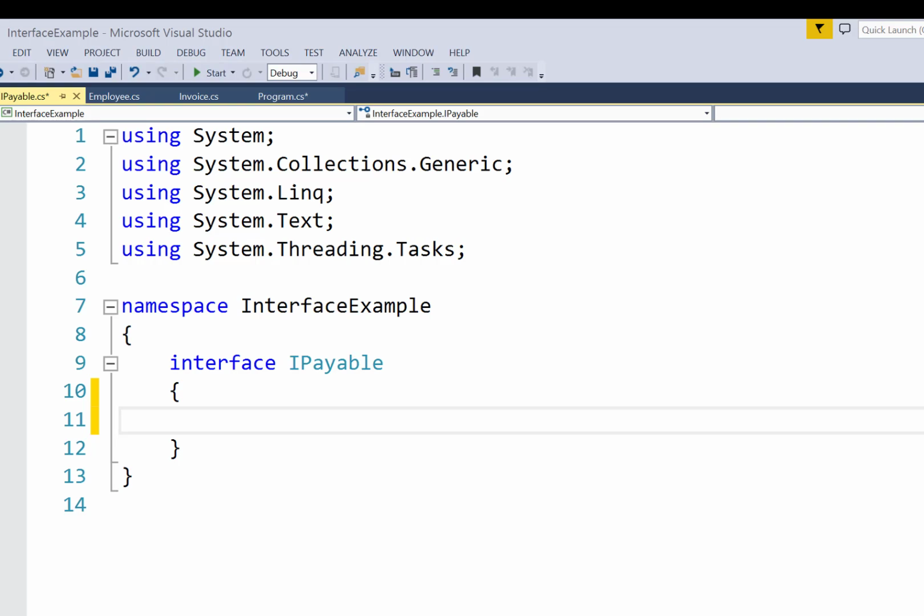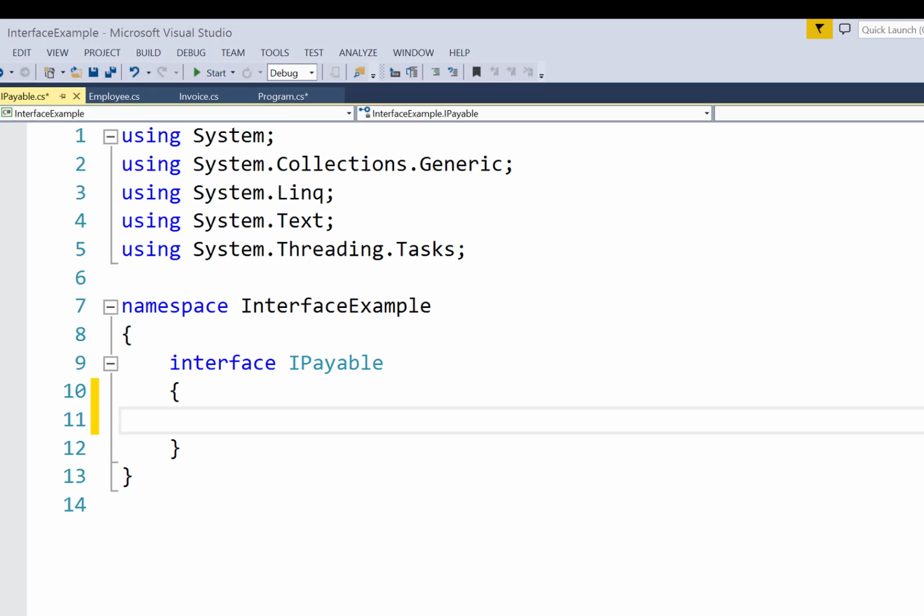Now, I previously mentioned that an interface is typically used when we have unrelated classes that need to share common methods. So this allows objects of unrelated classes to be processed polymorphically. Objects of classes that implement the same interface can respond to the same method calls, much in the same way that our polymorphic demonstration showed that we can respond to the same calls when masquerading as our base class.